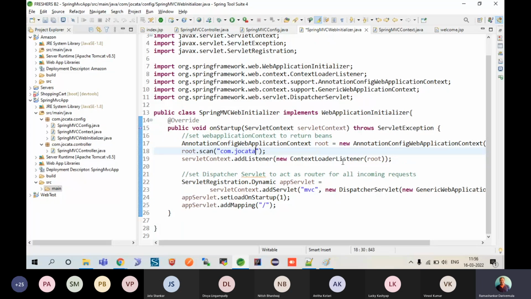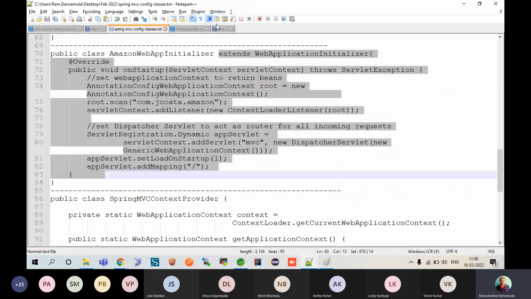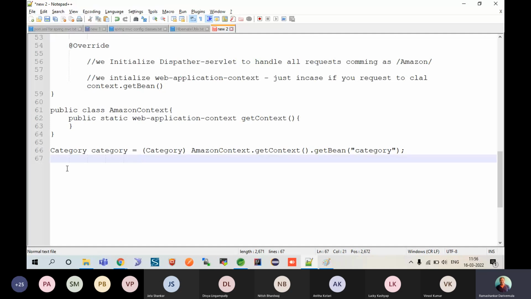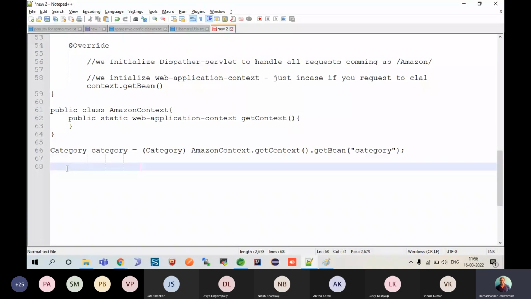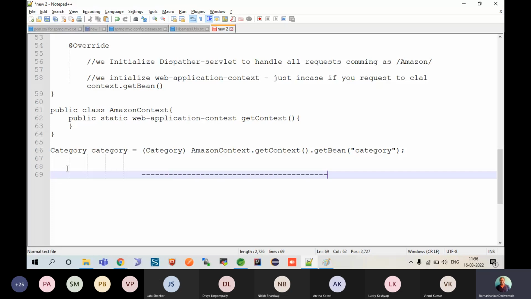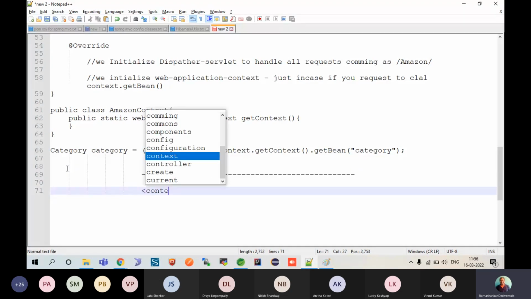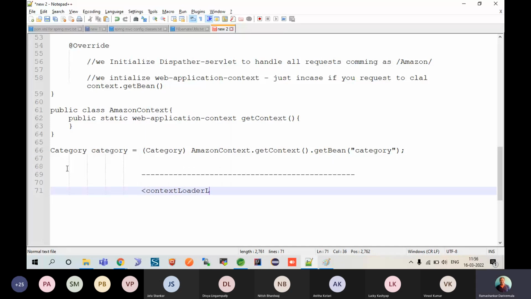package. The traditional way is that we used to configure this in web.xml. Let me come back to this when I explain it. See, originally, before Java configuration was available, we used to do it like this. In the web.xml, we will say context loader listener.